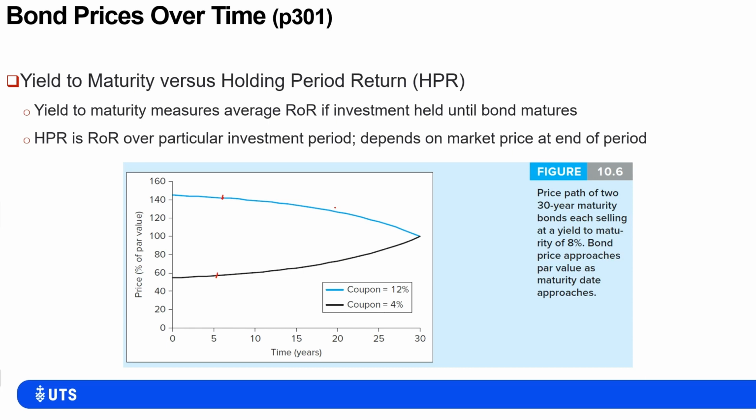As we can see from the figure, these two bonds have the same face value. The premium bond starts at a price that is higher than the face value, and as time goes by, its price will eventually converge to the face value at the maturity date. On the other hand, the discount bond's price starts at a position that is lower than the face value, and it finally converges to the face value at the maturity date.